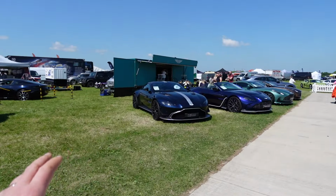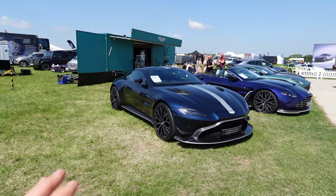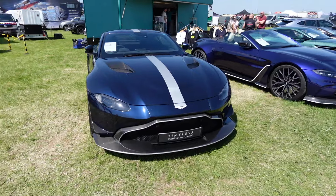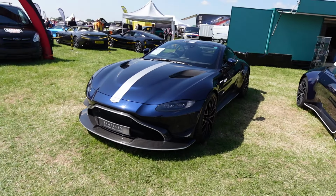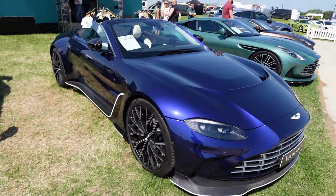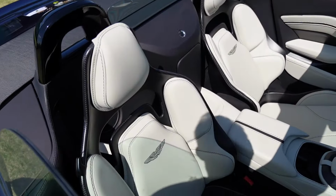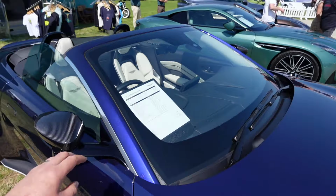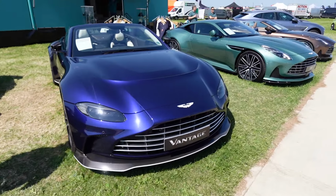So while we were over this side, I had to come and check out the Aston Martin stand. Look at this Vantage. I think, if my knowledge serves me right, that's the CEO spec. I'll be honest, I don't know the difference, what you get, but I think it might be the extra carbon fiber and stuff, but yeah, the spec on that is lovely. Check out the spec though on this Vantage, this dark metallic purple, that looks lovely. And check out the carbon fiber bucket seats with the cream leather interior. In the sun, the cream leather, the carbon fiber, and that dark purple, that looks really nice.